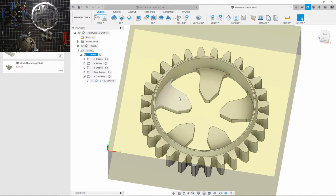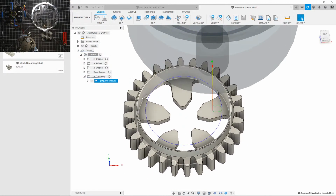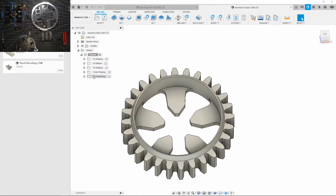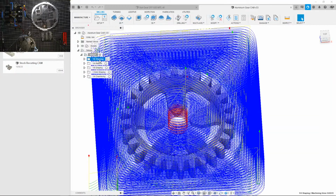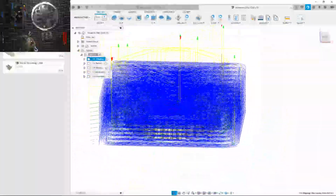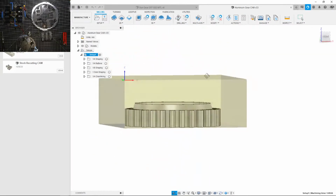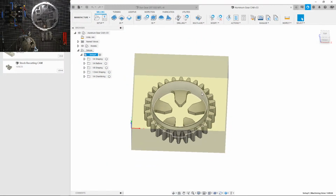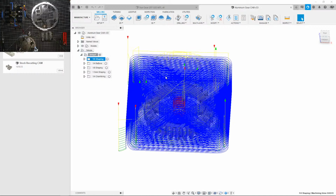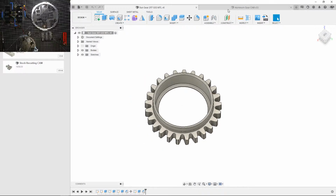I did use my cheap bits, but hey, it was good to extend the life of those. So let's see, how did I do this? Wow. Okay, see how much time I spent just machining out all that stock. That yellow box is the aluminum chunk I used to make this gear, and that was a lot of stuff to take out. So I'm going to try to minimize that as much as possible for this CAM here.